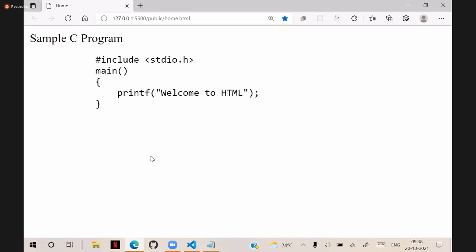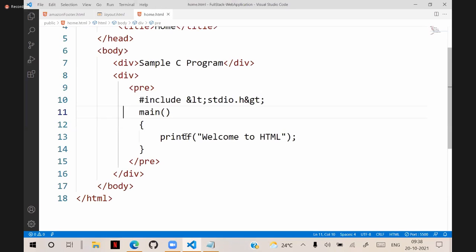Now, many times people have one common doubt: in that case, can I write these angle braces also so that it presents them exactly the same? That's not okay. Why?